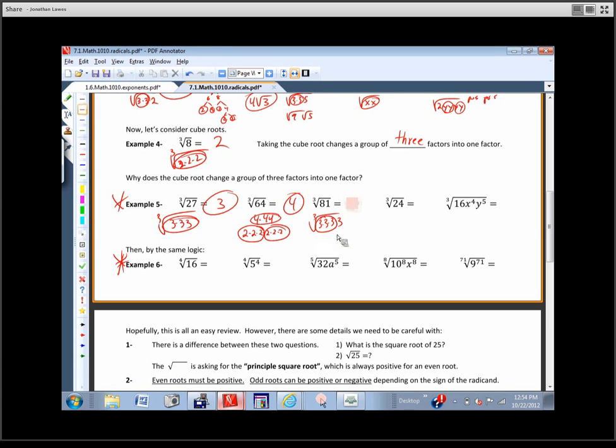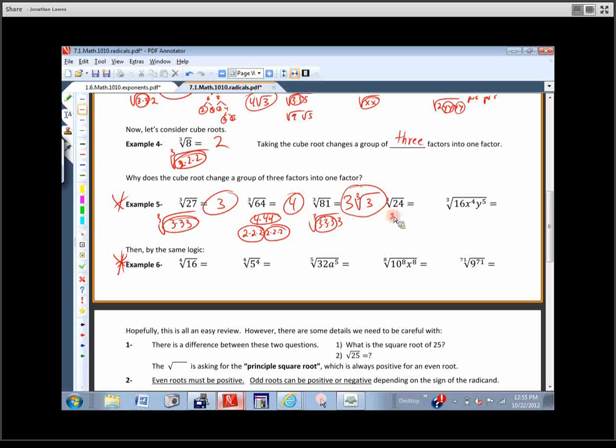Grab those. 3 here, and then again, this is the common mistake. Look at the way I wrote the answer here. If this was a problem on a test, I can see you know what you're doing, but you wrote down the wrong answer. If this was worth a couple points, you would lose one of them because you haven't written the answer the right way. You've got to remember that if it's a cube root to start with, it's probably going to be a cube root to finish with. So that's what we've got there.